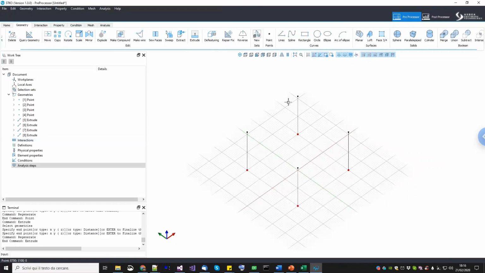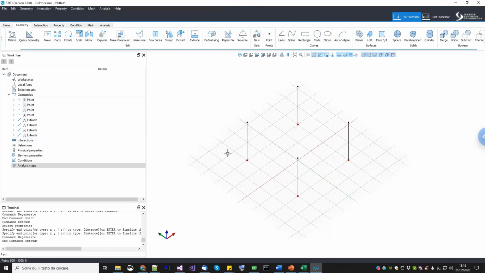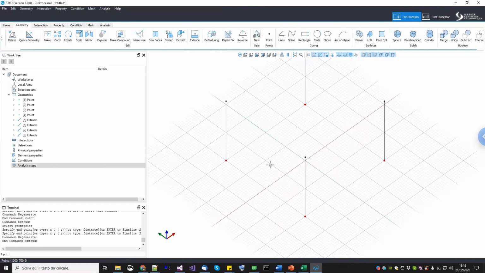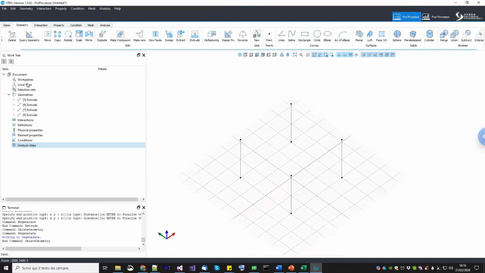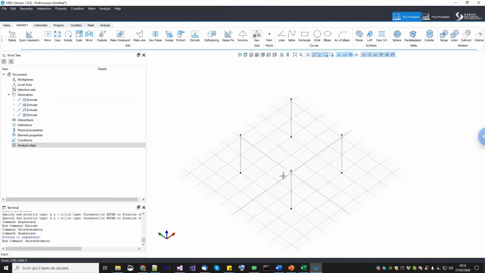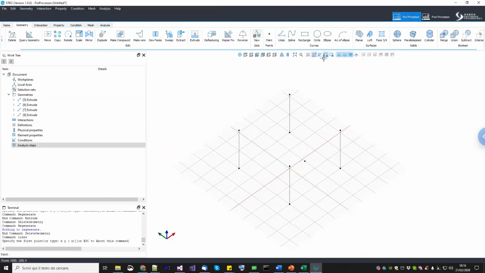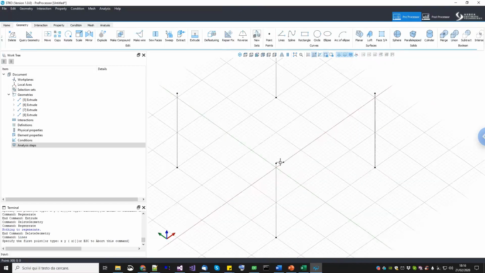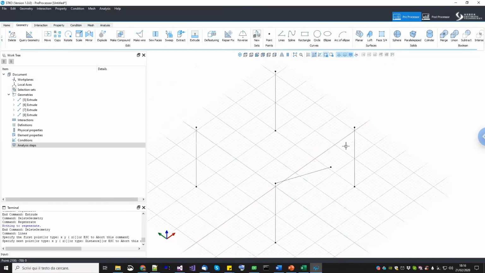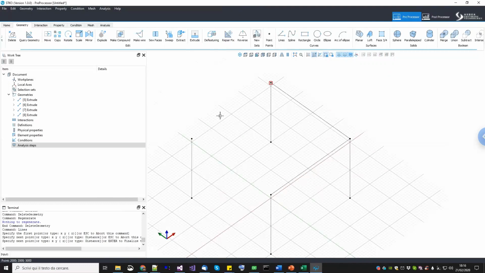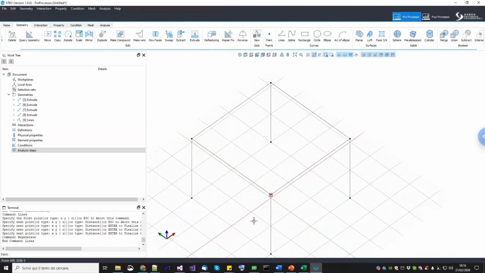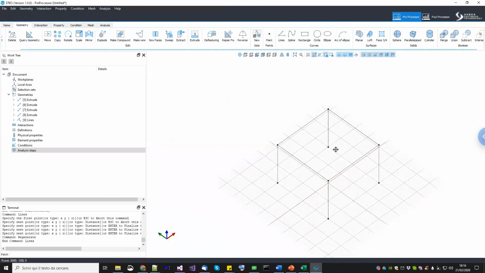Now you have 4 columns and the previous 4 vertices that are still selected, so you can press cancel to remove them. So now you're left with just 4 edges. Now, of course, we have to create the beams. So go on lines. Now we don't need the orthogonal constraint anymore, but we need the OSNAP constraint. So we go near the previous points and we start drawing the lines for the beams. And then you click on the initial point, the polyline will be closed, and so the command is done.